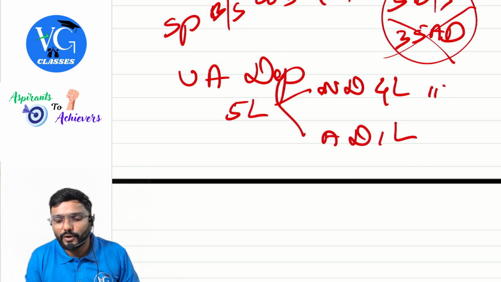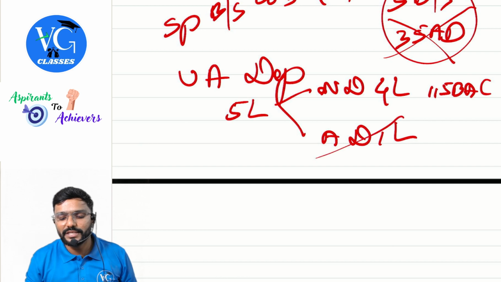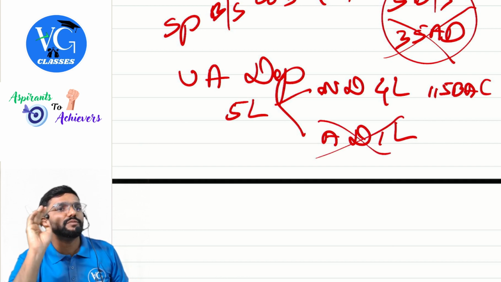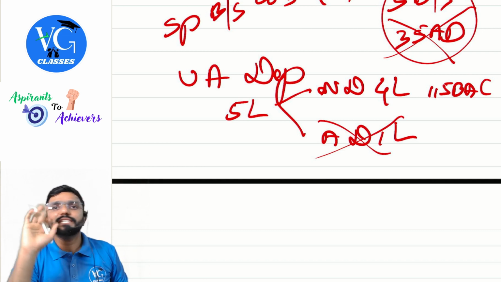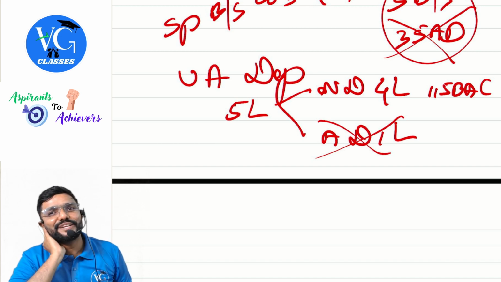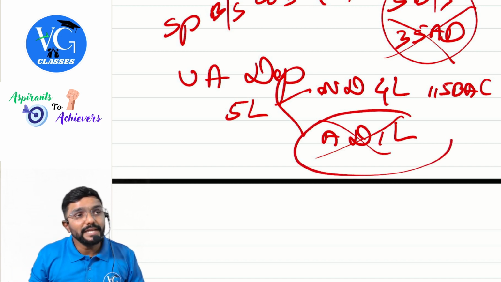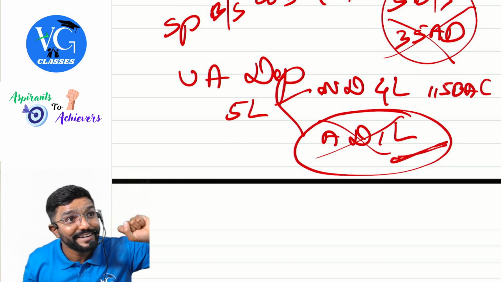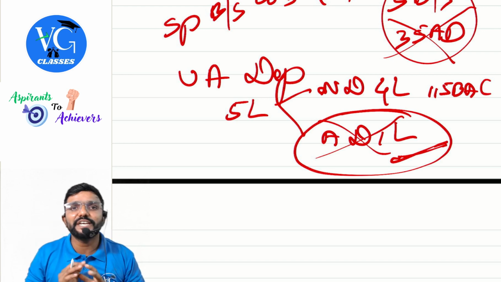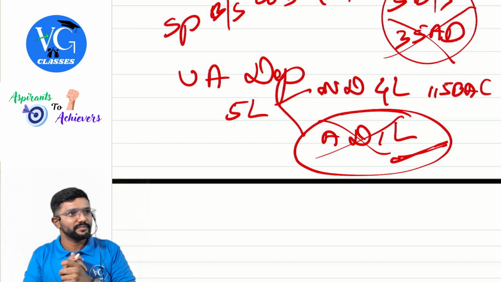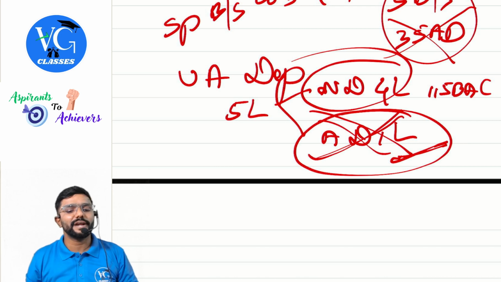Now, in the current year, I want to follow 115BAC. Can I carry forward this unabsorbed depreciation and adjust it? Yes, you can. But this you cannot. How much can you carry forward and adjust? Only 4 lakh, the unabsorbed depreciation which includes only normal. Additional you cannot carry forward. Why? Because additional depreciation under section 115BAC is blocked. Clear? Now, sir, while calculating depreciation for the block, I would have already reduced this 1 lakh. What should I do with this? Add it back to the block. For the opening written down value of the block, add 1 lakh. And this you cannot carry forward. Only the remaining 4 lakh you can carry forward and adjust.